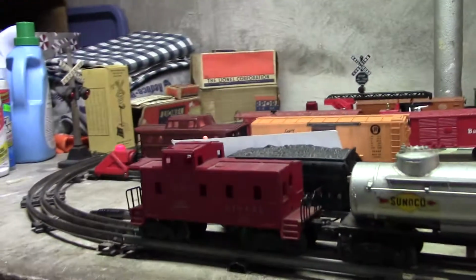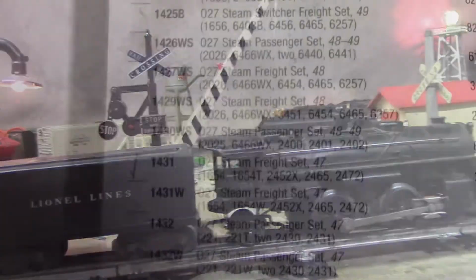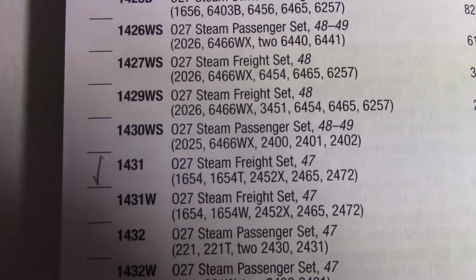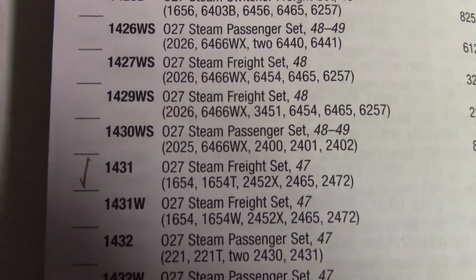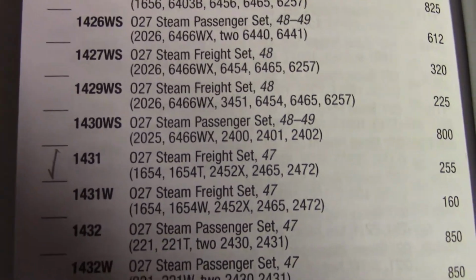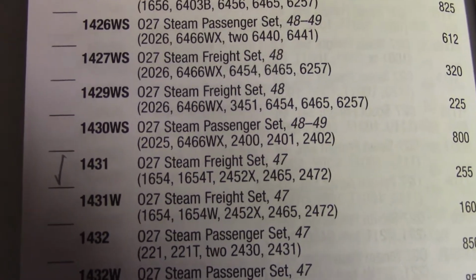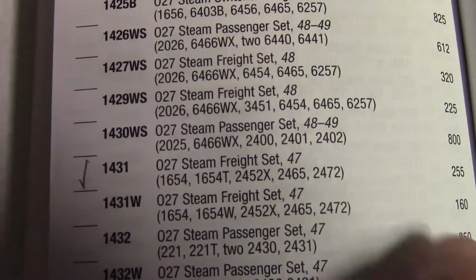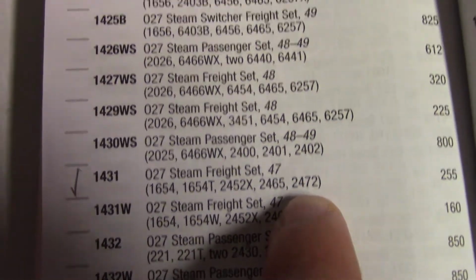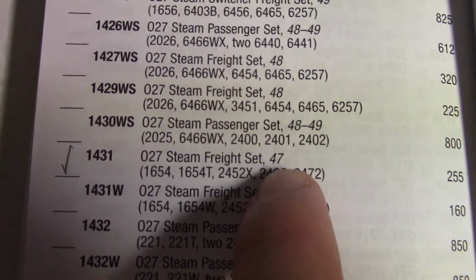So in order to complete this entire set, I need to buy a PRR N5 tin type. Let me open up the book and show you what the number is. So here's the set right here. This is set number 1431. It includes the 1654, which I have, the non-whistling tender, the 2452X, which is the Pennsylvania gondola, and the 2465, which is the Sunoco two-dome tank car. And the 2472, that's the PRR N5 tin type, which was made in 1947. And this set was made in 1947.